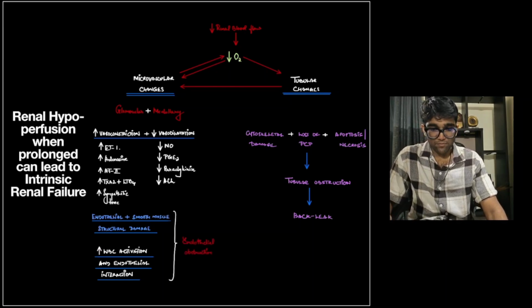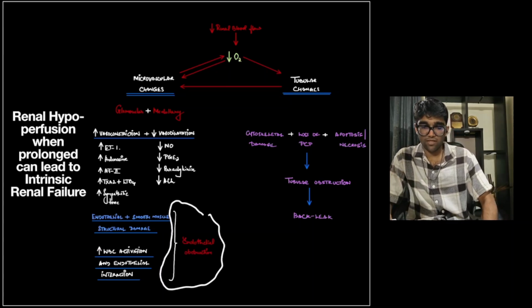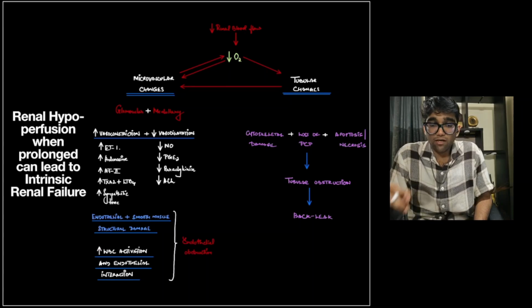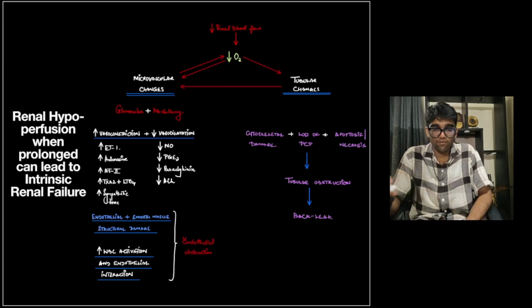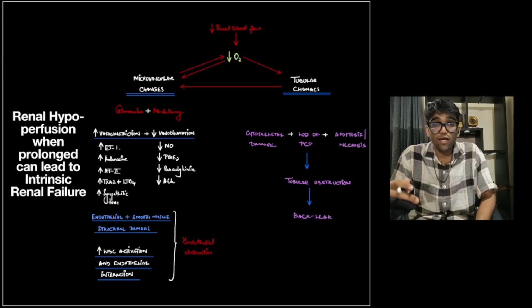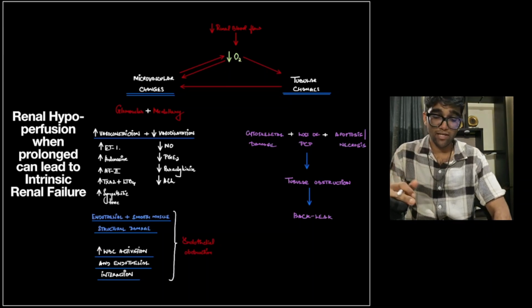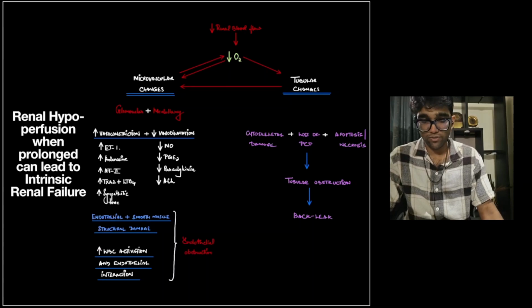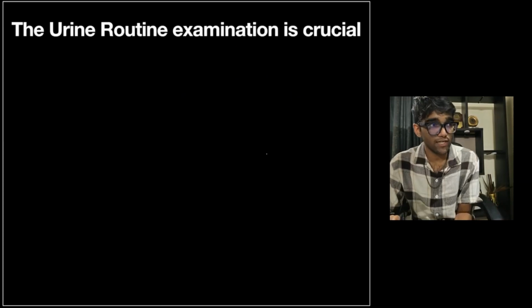Now, finally, this kind of damage to the endothelium causes endothelial obstruction and therefore a decrease in renal medullary blood flow, which can then cause what is known as renal medullary infarction or renal tubular necrosis. If this worsens even further, you may end up getting renal cortical infarction. Now, we have intrinsic renal failure as a cause of oliguric renal dysfunction.